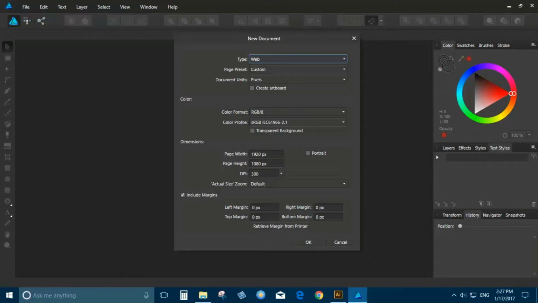So the minus is that you don't have bleed, but it will have bleed in some of the future updates. So if you, for example, want to make a web type of document, you choose RGB mode, and you pick dots per inch and click OK.